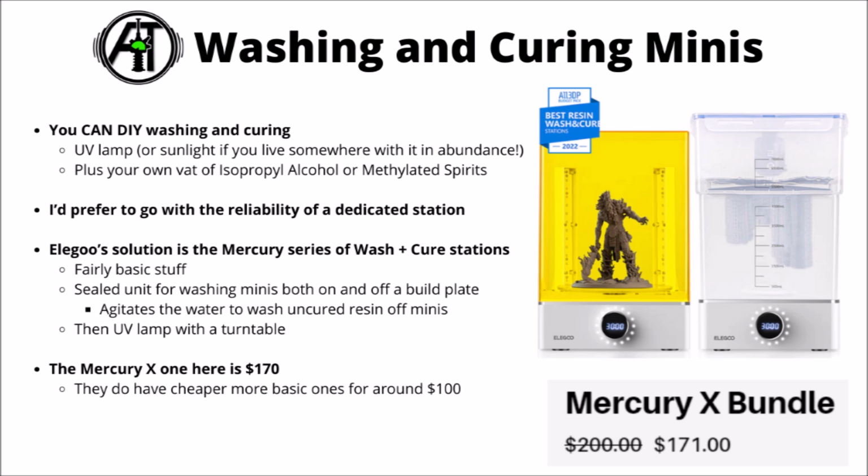As just mentioned, another really important step in the process is washing and curing resin miniatures when you've basically printed them. Some people do like to DIY the whole washing and curing process. You can have it for very cheap if you've got a good setup for it. It can be as simple as a UV lamp or just sunlight if you live somewhere where sunlight is reliable. The UK probably wouldn't be appropriate for that though. If you had that and then your own vat of isopropyl alcohol or methylated spirits, you could do a pretty effective DIY solution. Though for me personally, I would rather go with the reliability of a dedicated bought station.